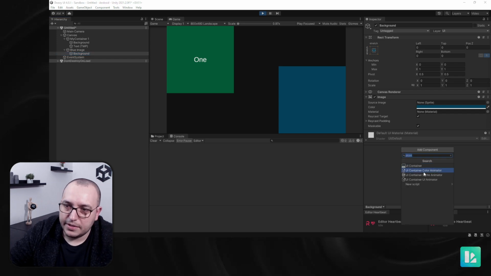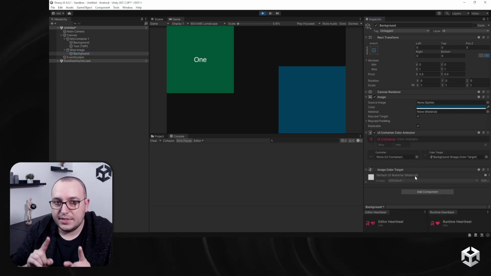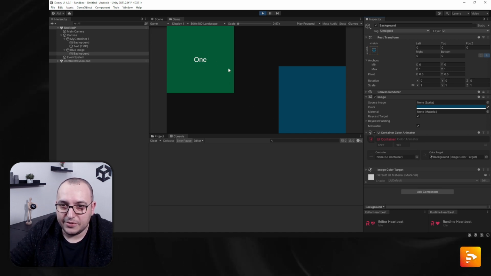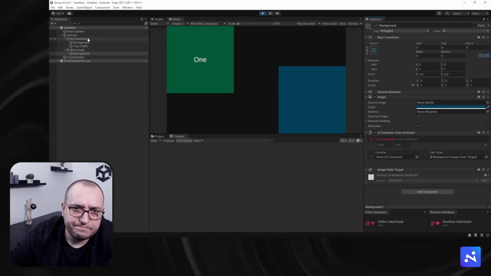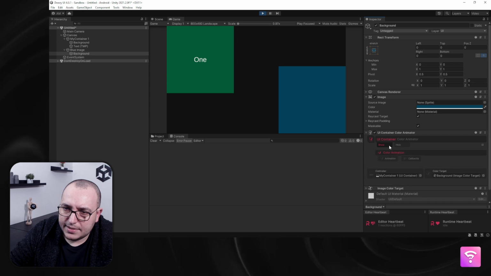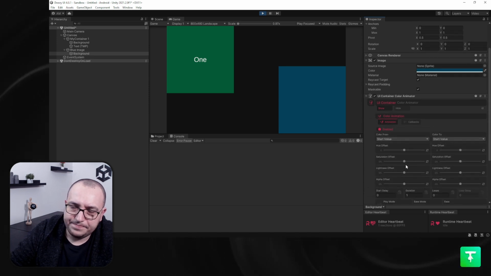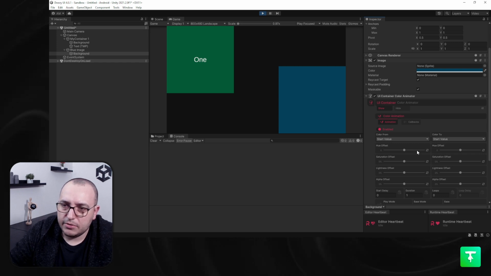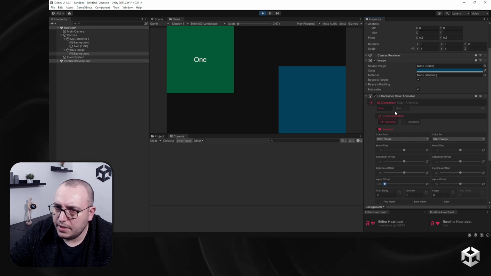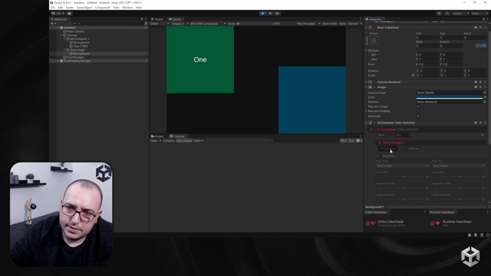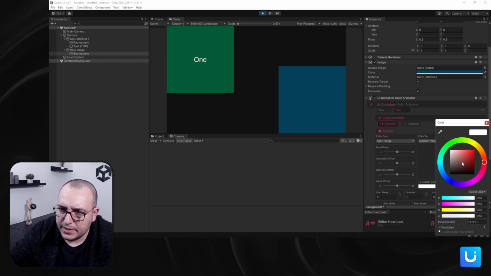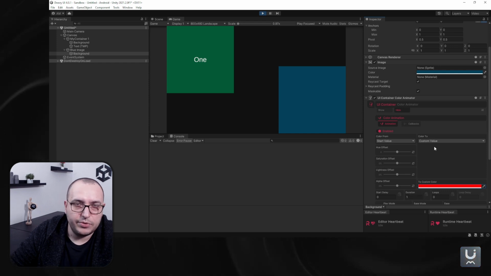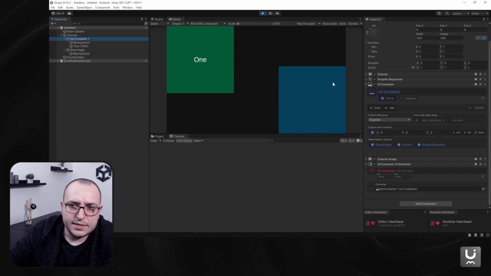So I'm going to say UIContainer color animator. Again, I'm going to use the same container. Basically, I'm using this container to control this thing's color, right? So here, let's enable the animation. When you show, I'd like it to come from an alpha, from a 0 to here. And when you hide, I'd like a custom color value. Let's say red. I want to see a red color when you hide, right? Does it work? Well, of course it does.